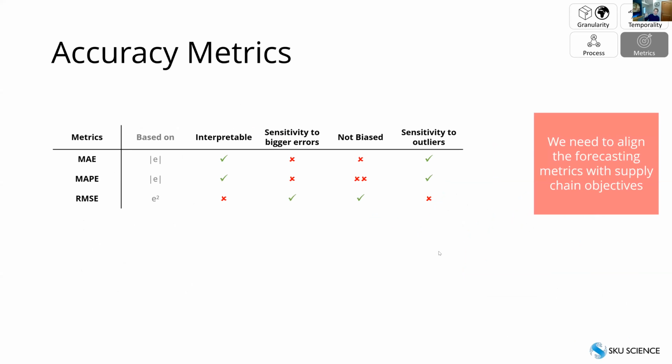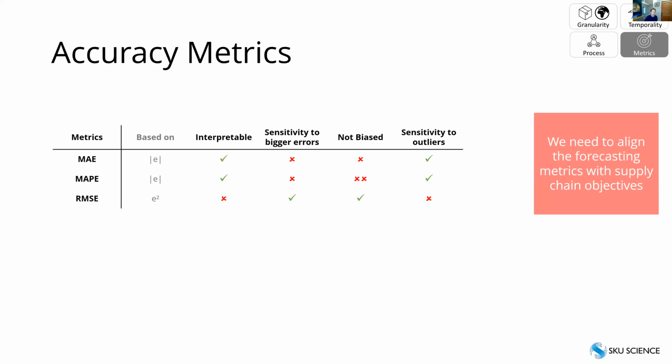So overall, in supply chain, we see three main kinds of KPI. We have the mean absolute error, we have the MAPE, and we have the root mean square error. Usually when I do this training with students and practitioners, I take at least an hour to go through every single metric to show them the pros and cons. What's really important to understand here is that there is no perfect metric. So you might need to do some trade-off between choosing one or the other. Now, there is something very important for you to know, and I think it should be one of the main takeaways, and I know it surprises many people, so be ready for it.